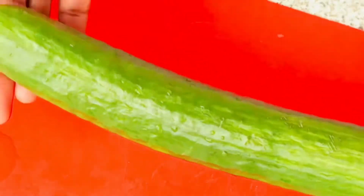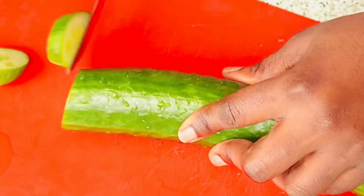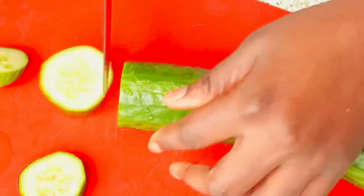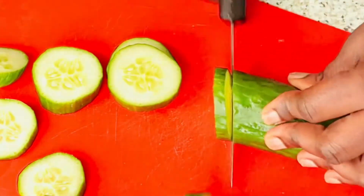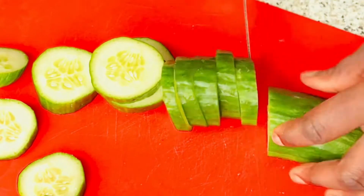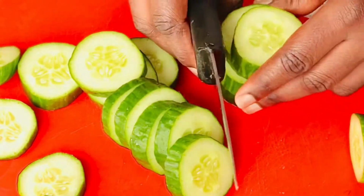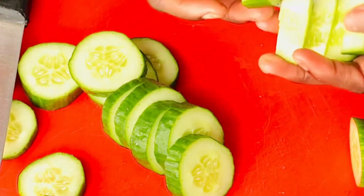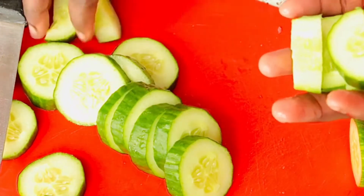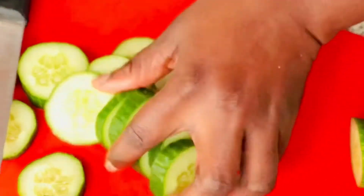So the next thing we need in this recipe is our cucumber. I'll make use of 1 full cucumber. So I'll just cut everything and add it straight. You can go ahead and make it in a large quantity and put it inside your fridge, or you can just make the one you can consume straight. So I'll add it straight to the bowl.